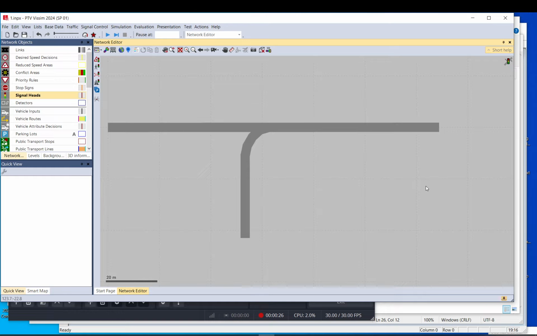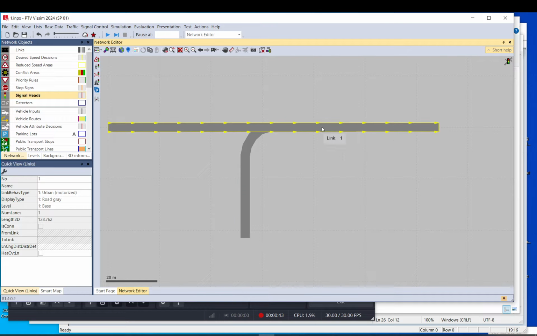which is like a demand activated signal. This is our main line. This is our minor run. We will place a signal head here and here. We will place a detector here. And if there is no demand here, it will be green all the time. If a demand appears here, this goes to red and this goes to green. Then it goes back once the demand is gone.